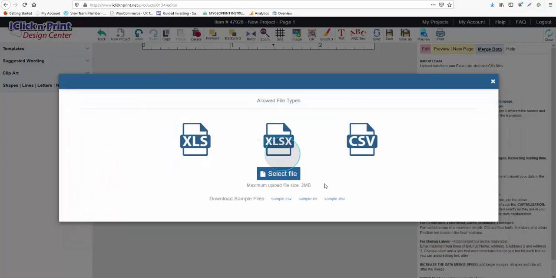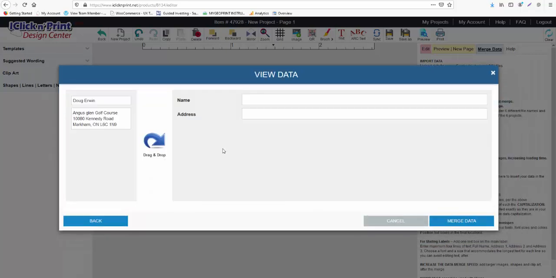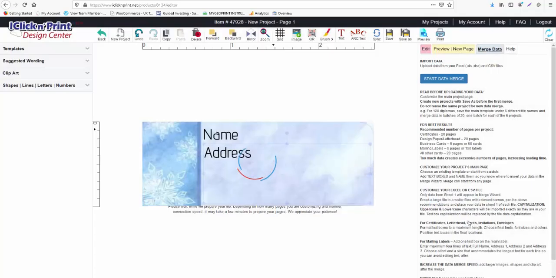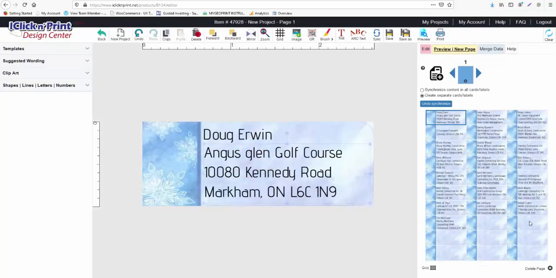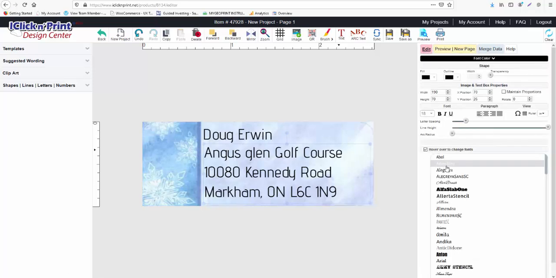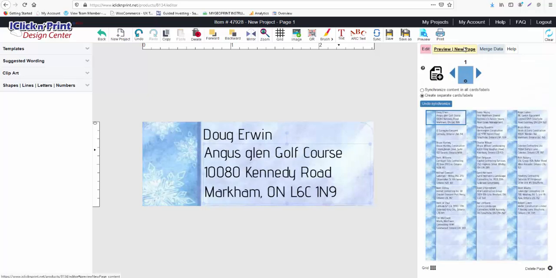I go again to these addresses, I say next, I bring this title, this name here, this address here, and I merge. And here we are. As you can see, the font has changed because the text boxes come with their own font, which is the first one. Switch between these tabs, edit, you will see what font you are on. The preview shows you the entire page and you can start doing things here.